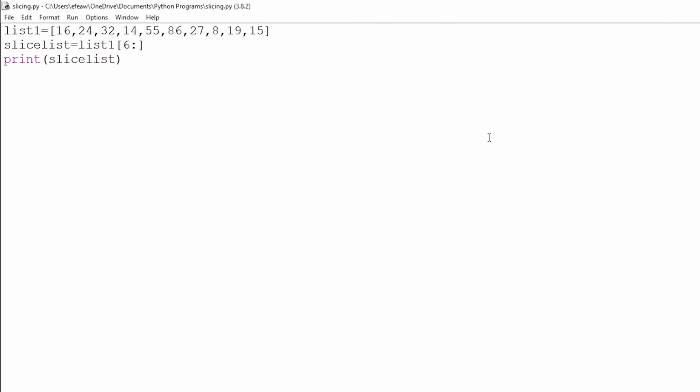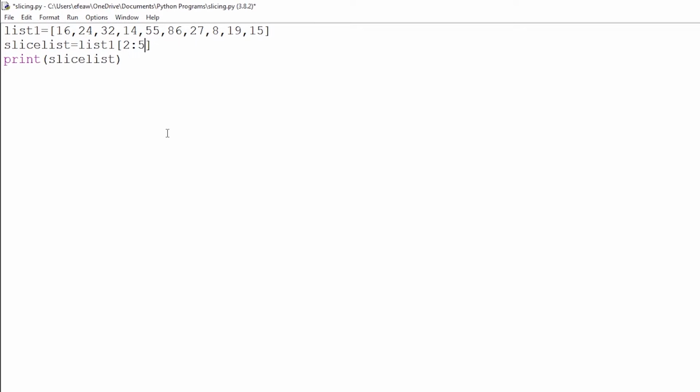Okay, let's now give our program a start value and a stop value. We want to start from index position 2, which is 32, and our stopping position is going to be 5.